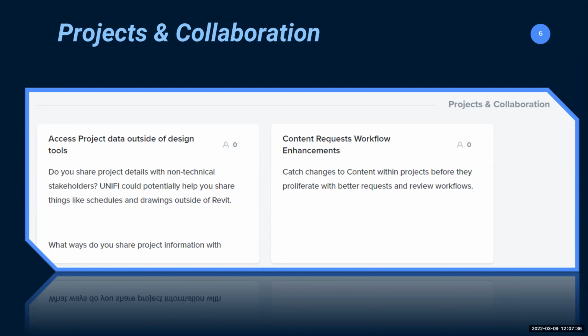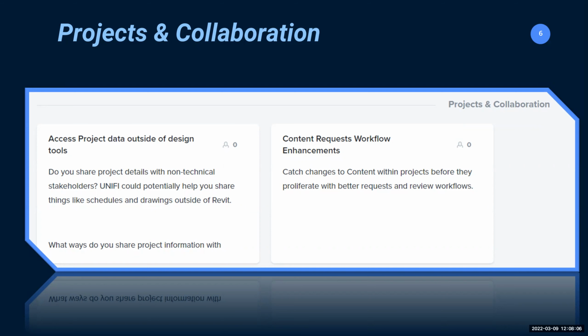And speaking of data, you already know our built-in content request workflow helps manage updates to content stored in Unify. But what about after that content is loaded into the project? What is being changed at that point? Circling back to the end of isolated libraries, we know there is a need for project-specific content, but this creates a silo of content in the project folder. By catching changes to content within projects, we're able to ensure what should be changed is being changed, and what shouldn't be, well, isn't.